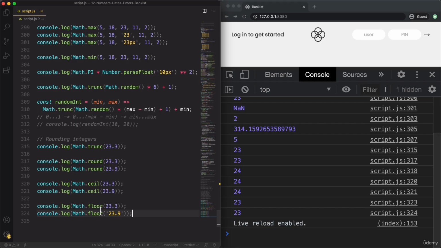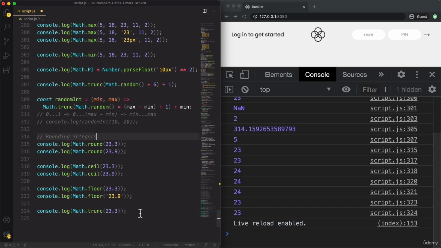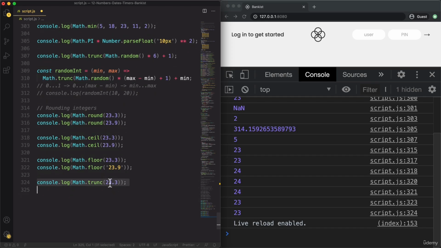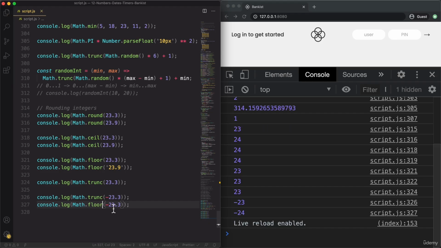Now you might think that floor and trunc are very similar. Let me just put this one down here. And indeed, they do the same when we are dealing with positive numbers. So basically, floor and trunc both cut off the decimal part when we are dealing with positive numbers. However, for negative numbers, it doesn't work this way. So let me compare them here. So trunc of minus this, and also floor. Okay, and so now this one here, just like before, gets truncated.